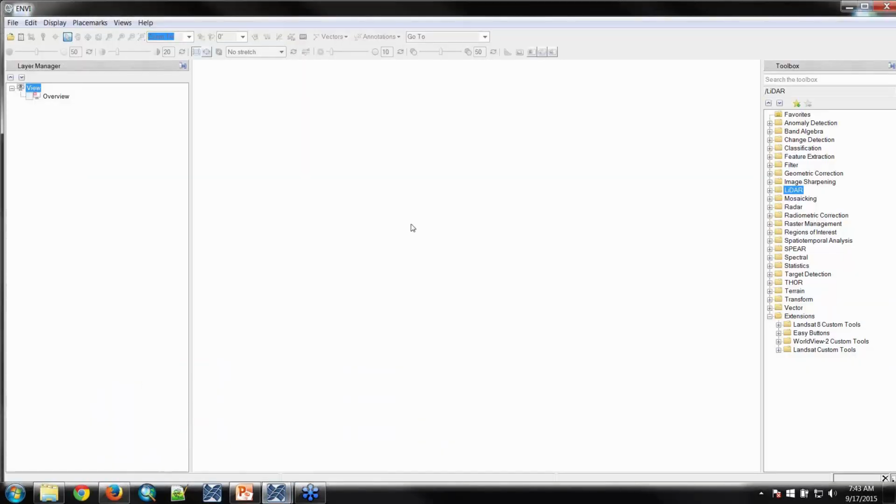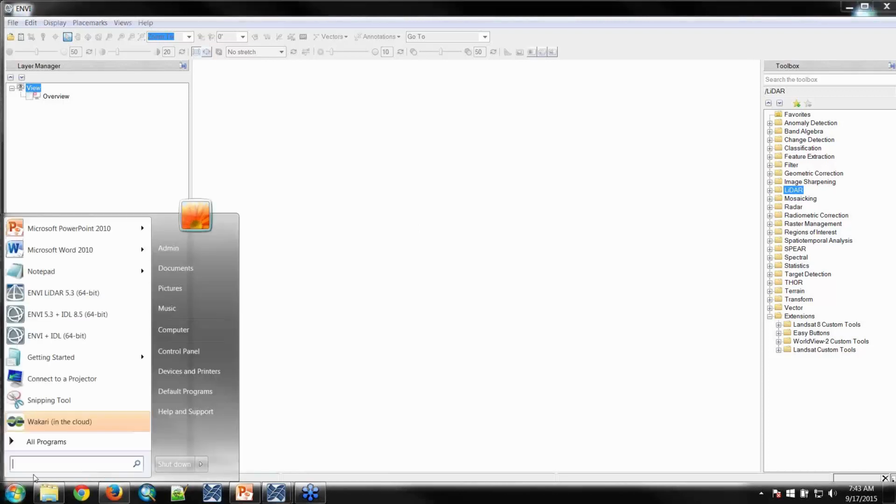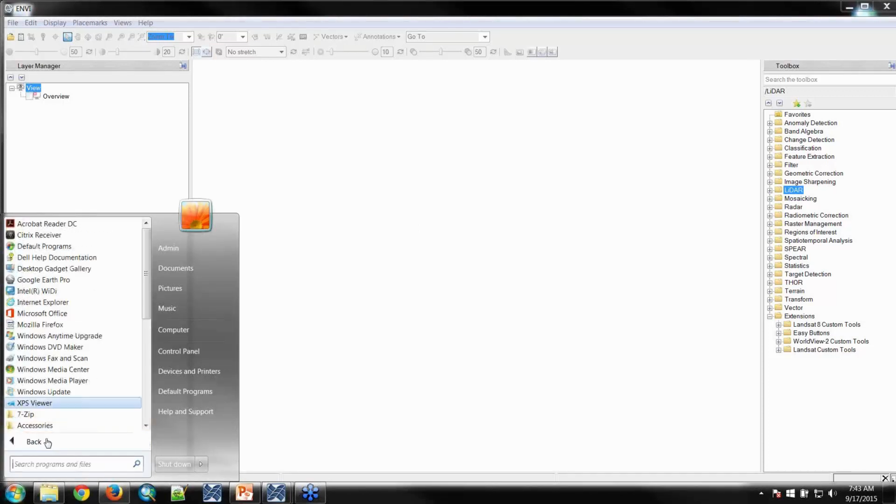All right, so here we are in ENVI, and the first thing I'm going to point out is that we now have several ways to launch what is essentially formerly ENVI LiDAR. It's still a separate GUI that pops up, but there's a lot of different ways to open it now, and it doesn't require a separate license as it did in the past. So number one, we could launch it the same way we did previously.